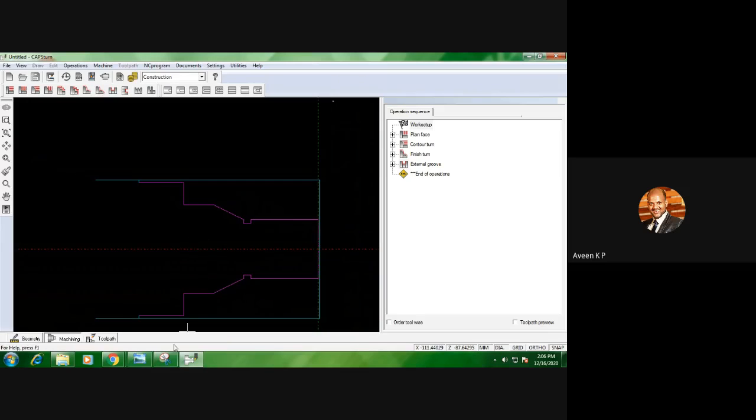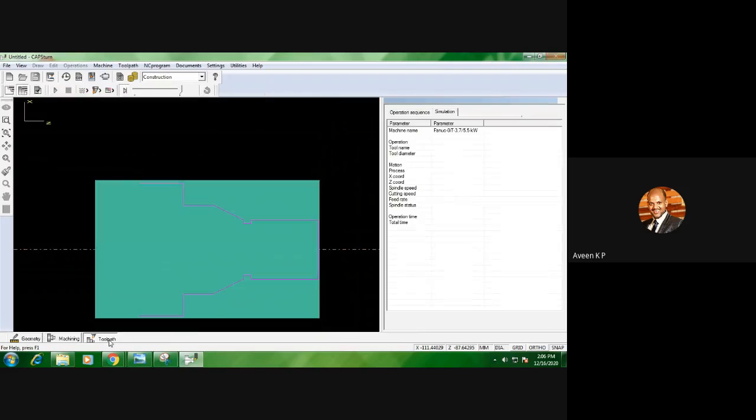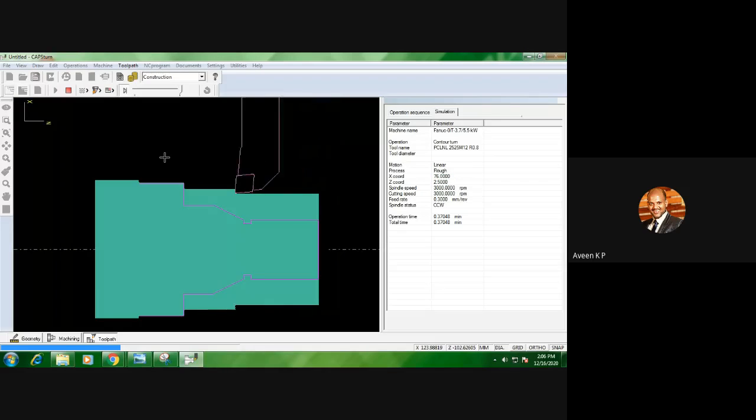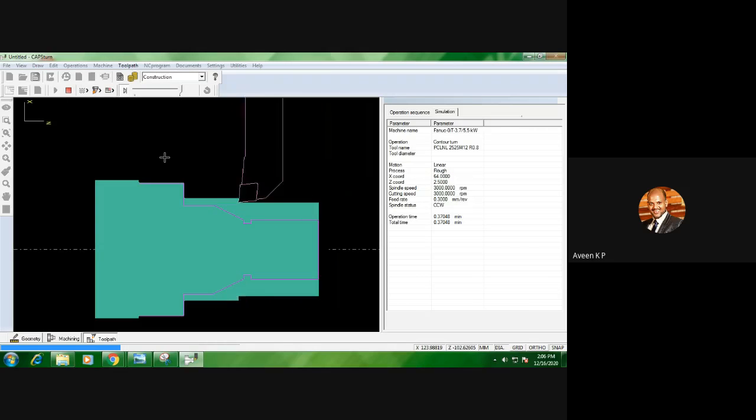Once this is done, the final step is to check our tool path, like the simulation. Go with simulation and run the simulation. This is the first facing, followed by contour turning. As you know, in CNC turning we used to type the program and feed the same program to the software, and based on that the simulation was performed.